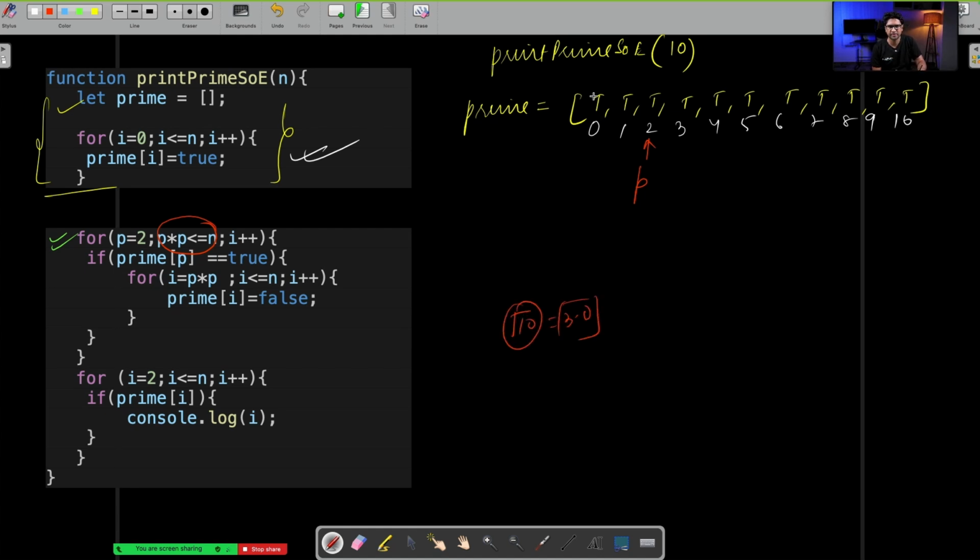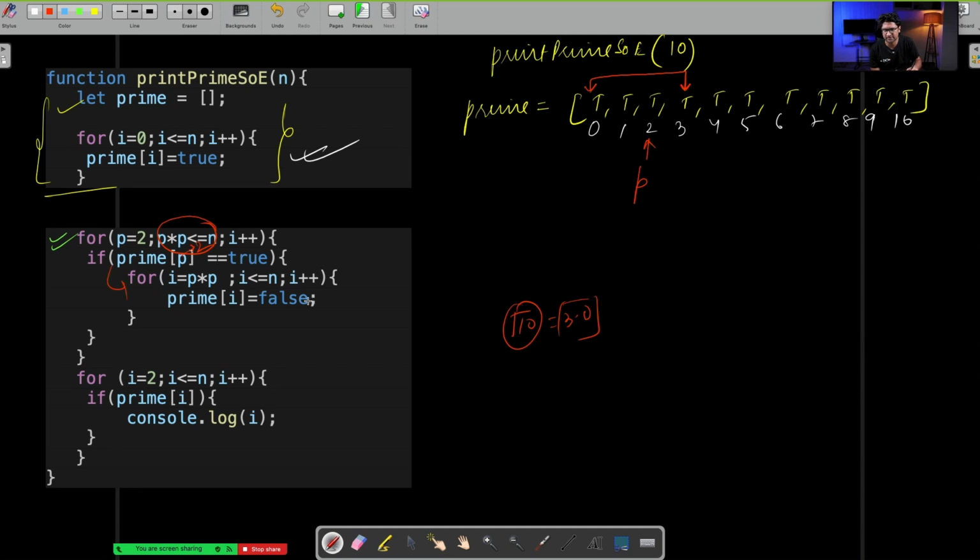I only need to go and check till this point. I don't need to go beyond that. Fair enough. So I first of all come with this p equals 2.